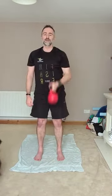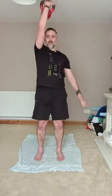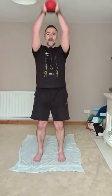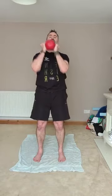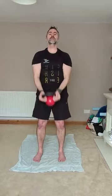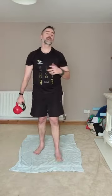40 seconds to go. So if you're doing single arm, it's nice and stable, you change at the bottom. Yeah? And the weight pretty much travels straight up and down. But ideally, we started out this one, two-handed. Curl, press, down. So this is bicep, shoulders, and tricep. 12 seconds. And breathe. Okay, so we've done upper body a little bit.